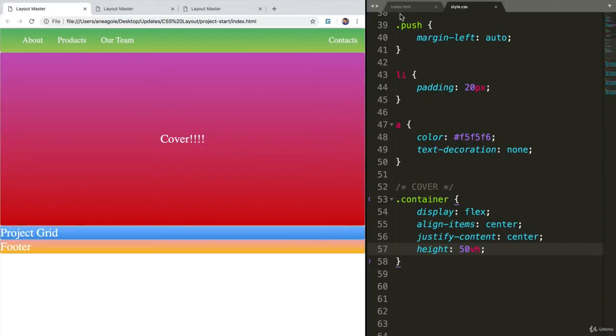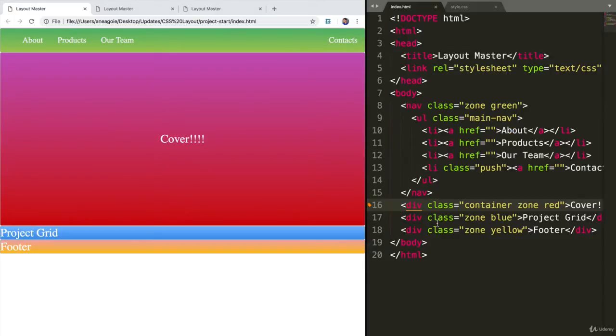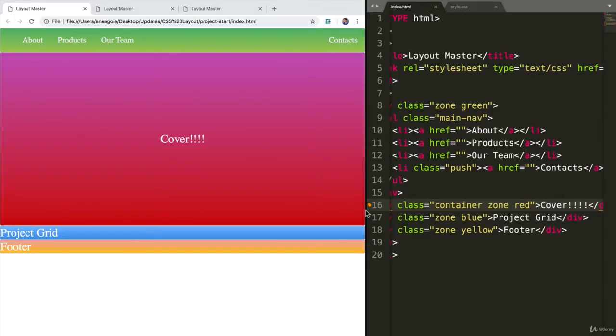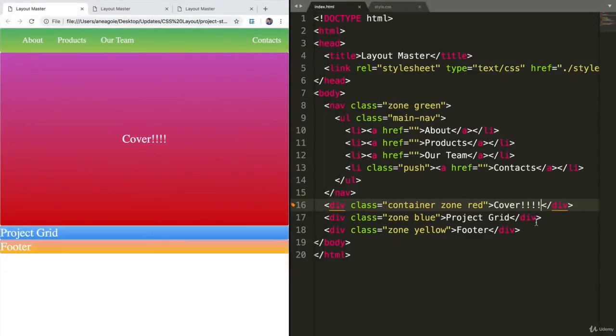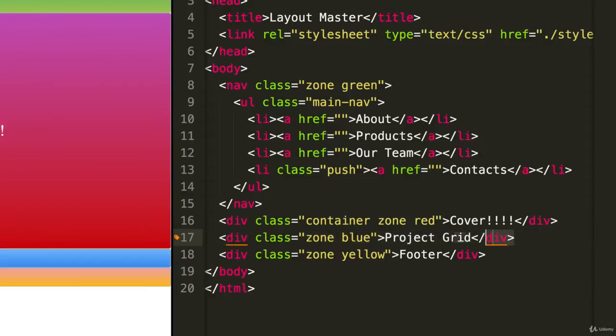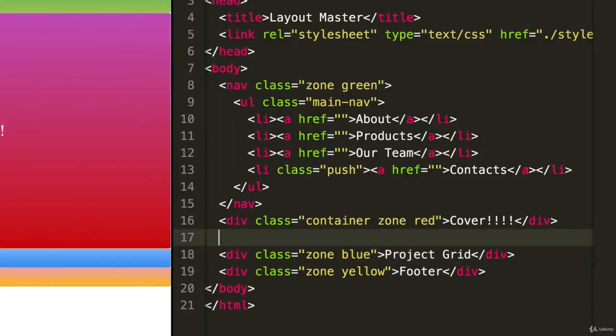First, I want to go to the HTML page. And now let's make this a little bit bigger. In our project grid div, I know I want to use CSS grid, so I'm going to create a wrapper around this project grid. So I'm going to have a div.